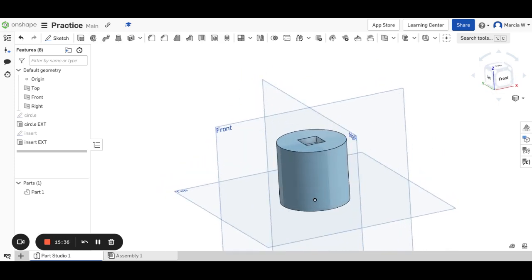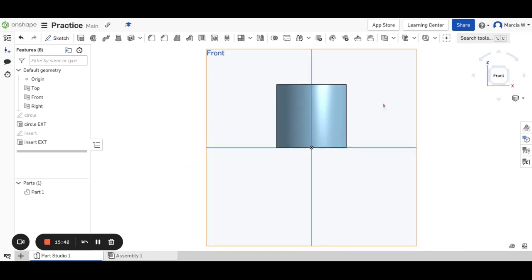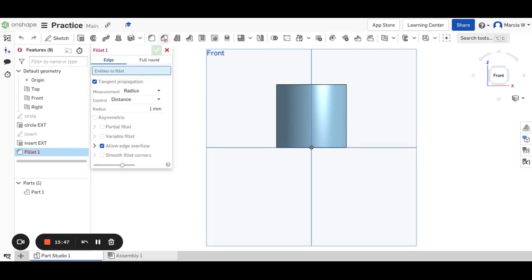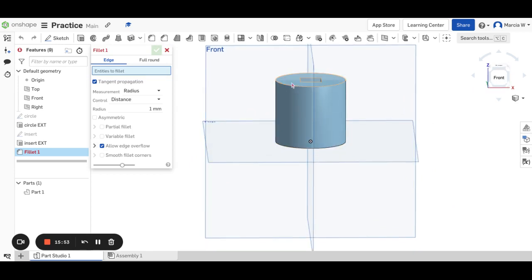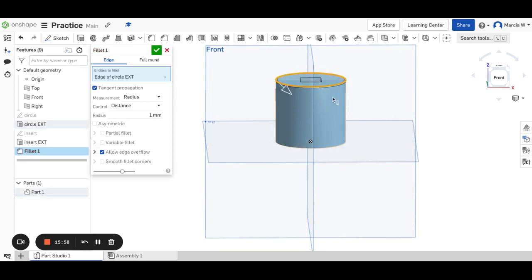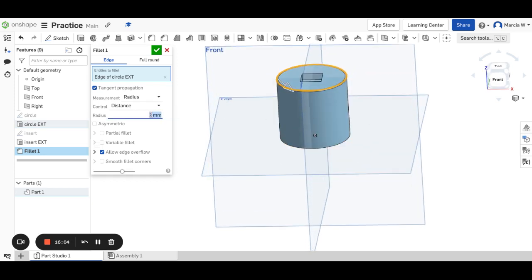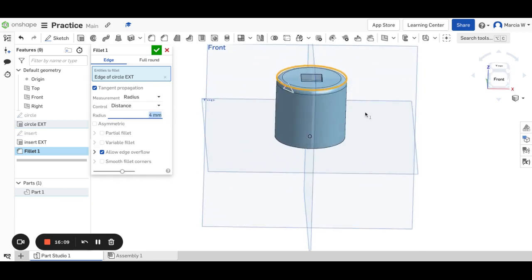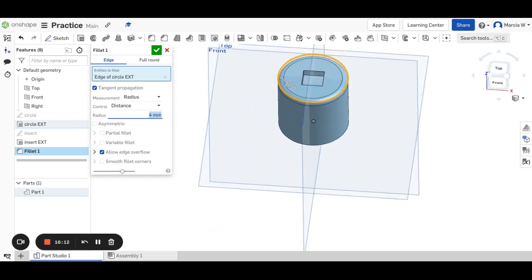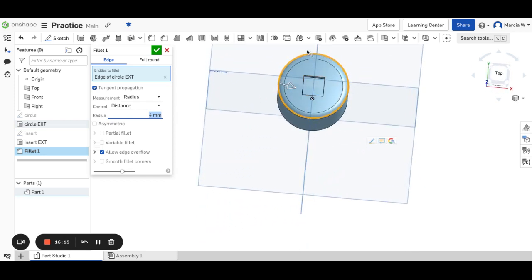Some other things that I can do to this shape, I'm going to set it so that I can view the front. There is a tool up here called Fillet, and this allows you to kind of create a curved edge. So right now, if you look at that edge, it's going straight up and then it's going 90 degrees over. It's a sharp edge, but maybe I want this to be a little bit curved. Right now the radius is set to 1 millimeter. If I change that to 4 millimeters, you'll be able to see it a little better. So you can see how that made a rounded edge there. So that is called a fillet, and it applied it all the way around.